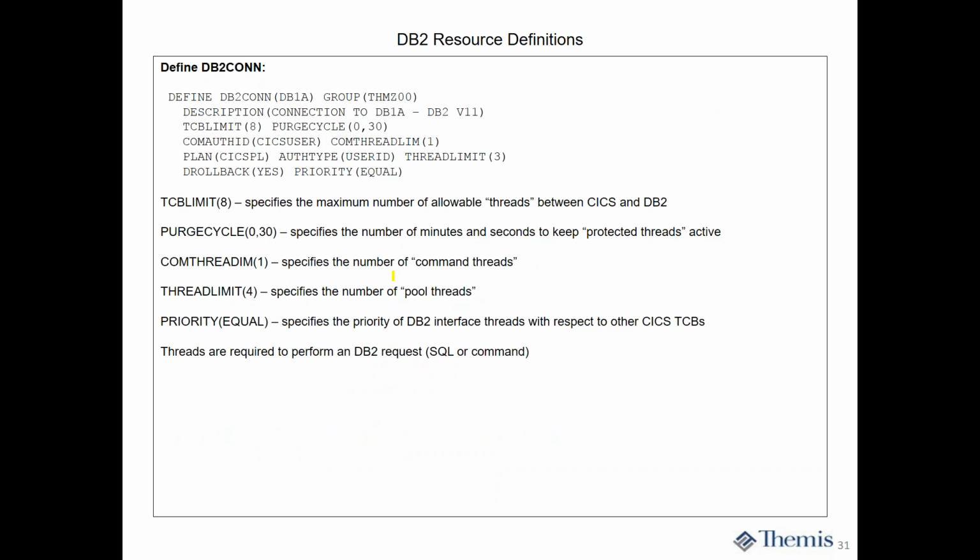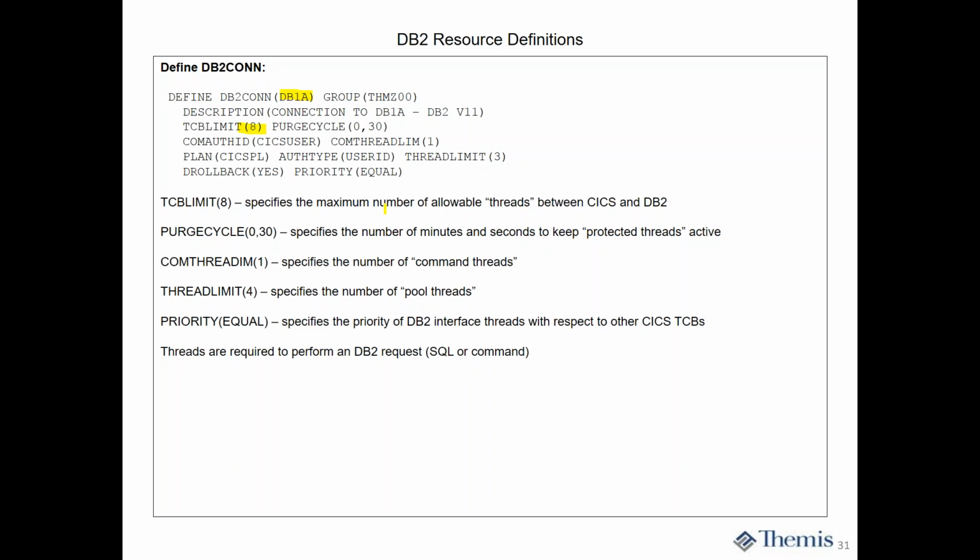So here's the DB2 connection definition. As a CICS systems person, I have to define it. Now, my connection name is the same as the subsystem name that I've defined. Okay. The actual subsystem name is provided by a system parm at startup, the SIT parm. But I've actually defined my connection with the same name. Keeps me sane.